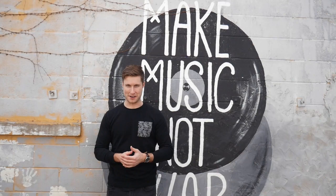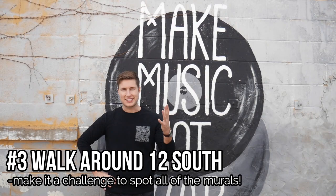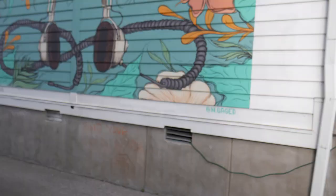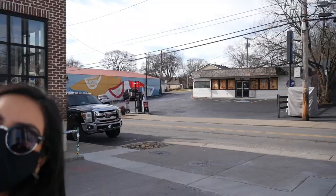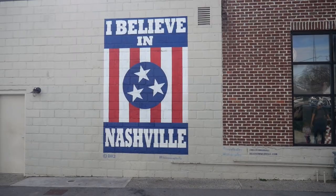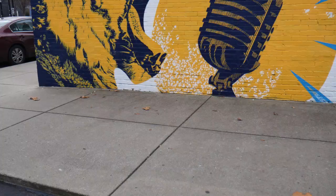Number two on my list is to visit the happening neighborhood 12 South in Nashville. My favorite thing I did here was hunt for murals — a little bit more peaceful than hunting for some little critters in the forest. These murals are beautiful, they're artistic, and they are plentiful — they are all over Nashville in general. This neighborhood also has many stores, great places to sit outside and eat, and lots of cute boutique shops. So it is a great place to spend the afternoon.